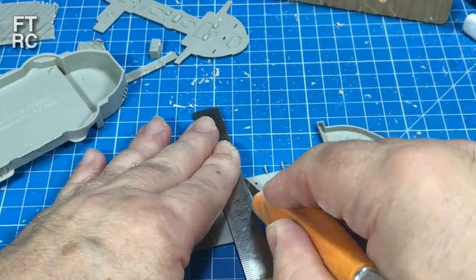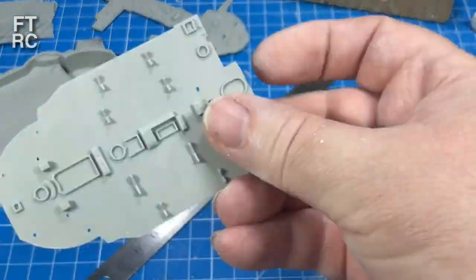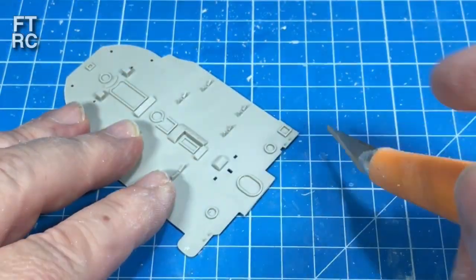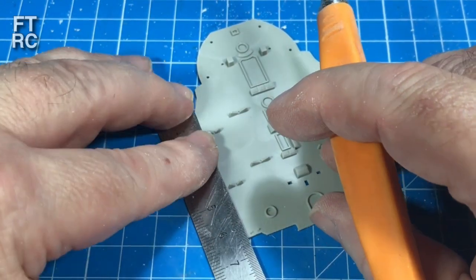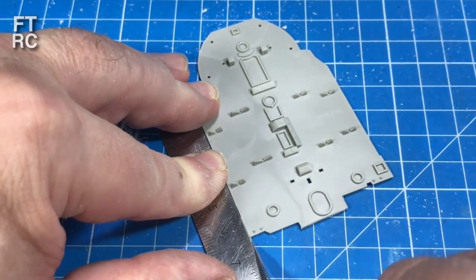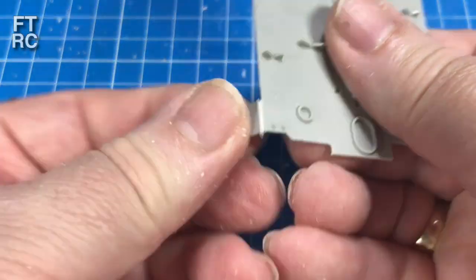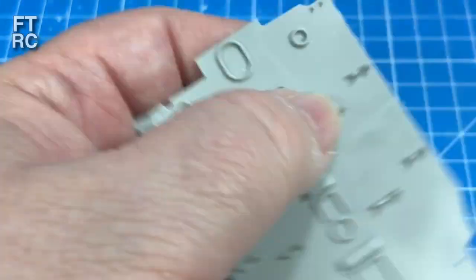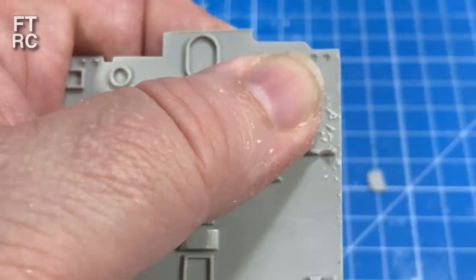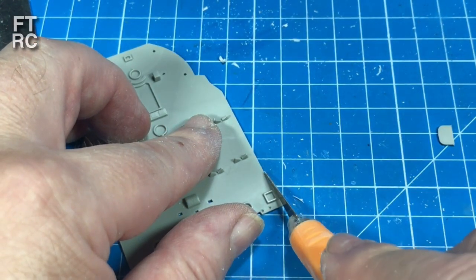Let's get rid of the back end because that's getting in the way too — just an approximate cut for the moment, just so it's not poking around everywhere. I've got some more little tabs there to remove, so using a rule I can push up against the side of the deck there, so I know I'm basically still running along the same profile, and cut that off. Score, bend, snap, then get your sander out and give it a bit of a light smooth. These block sanders will tear right into this plastic, so they're quite good for this sort of stuff.